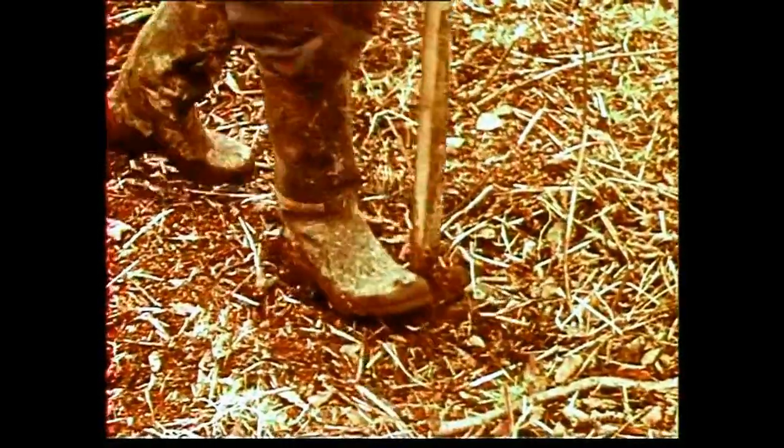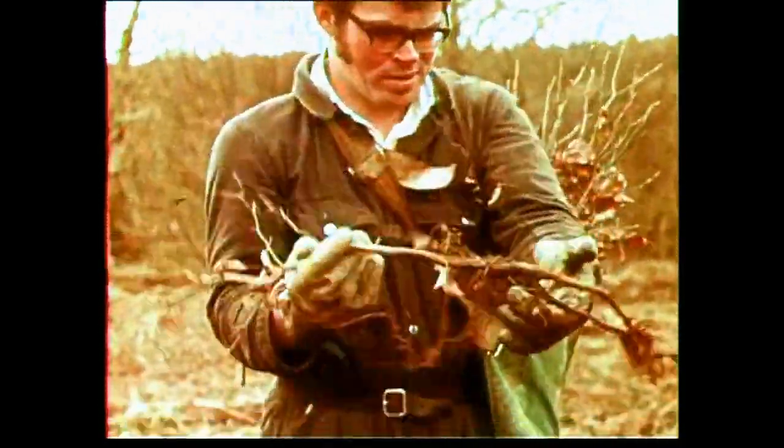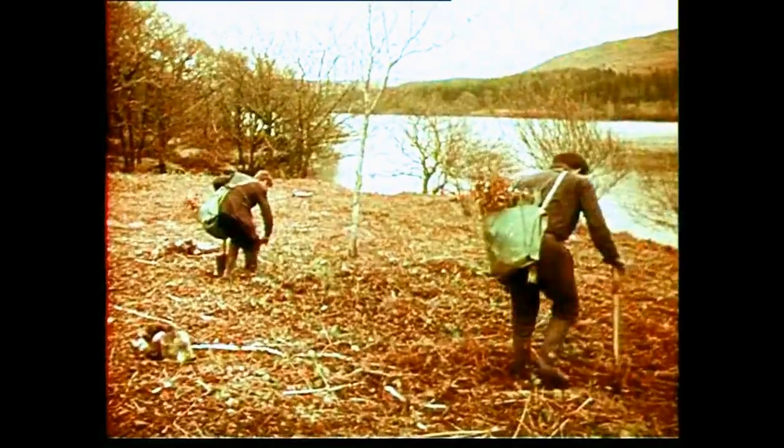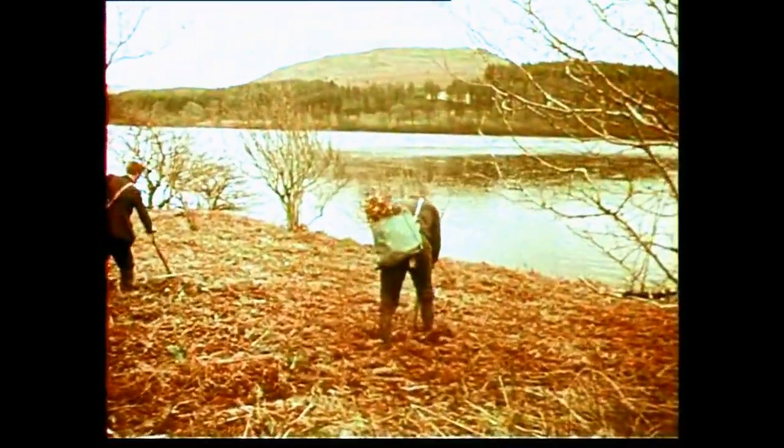About 3 years later, the trees will be strong enough to be planted out, where they will grow to full size in 60 to 70 years' time, the lifespan of man. Depending on their size, age and quality, the trees are sold for either fencing stakes, pit props for coal fields, or as timber for joinery and building.